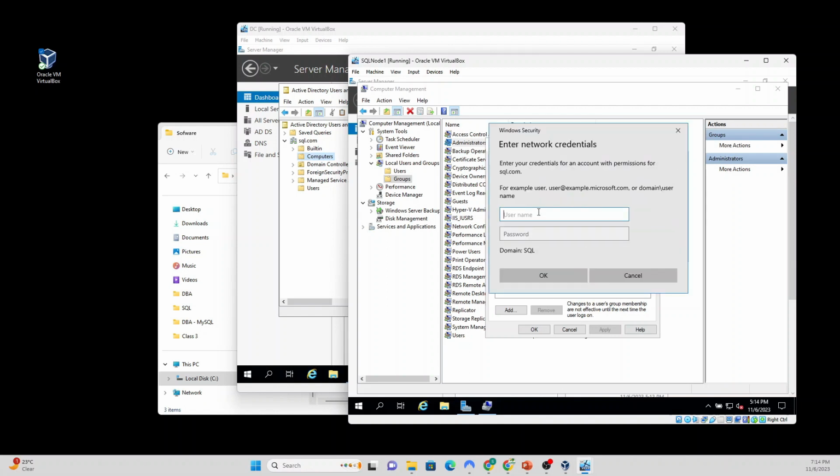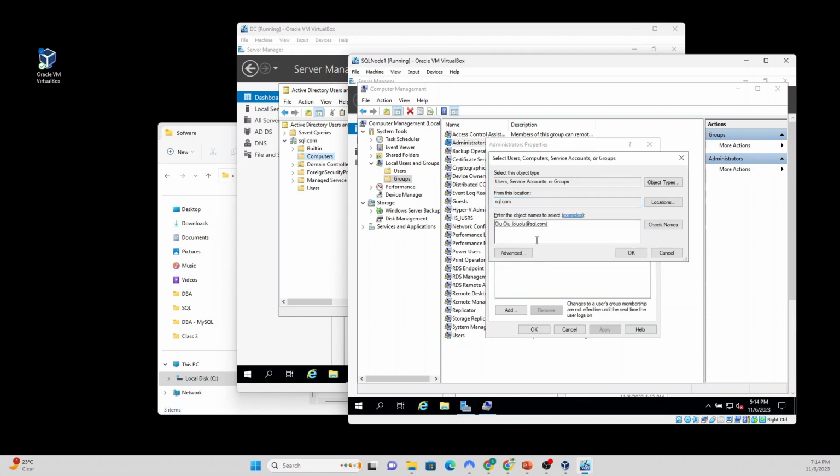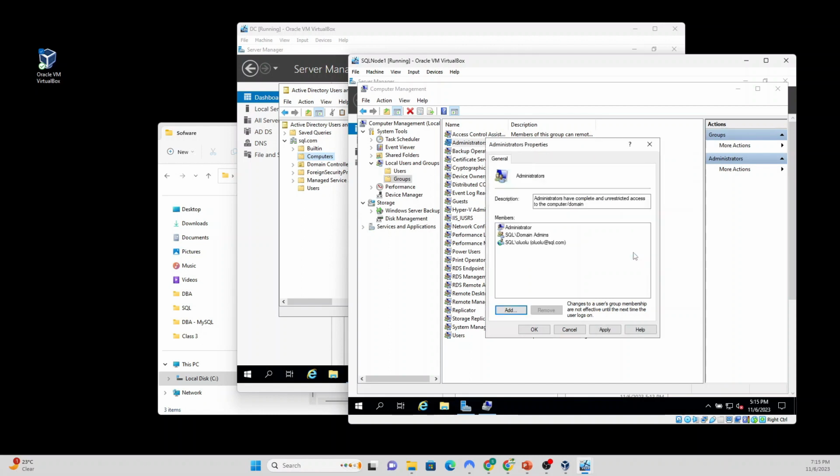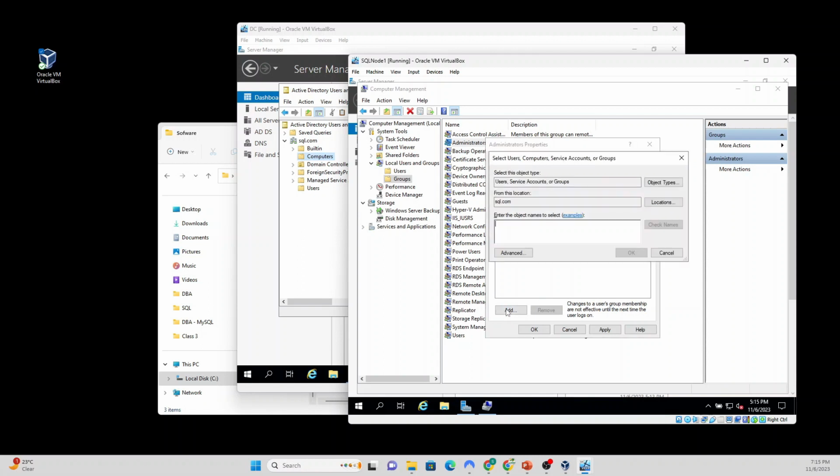So it's asking me to log in Olu at sql.com. Then the password. Then check. Okay. Then who else do we want to add? We want to add the SQL admin. SQL admin.